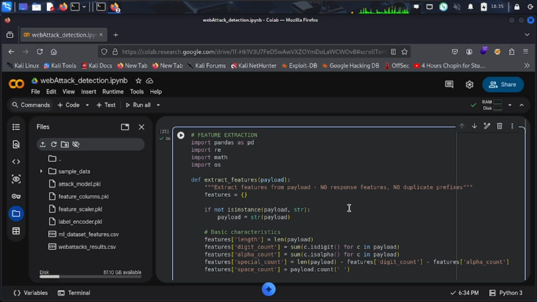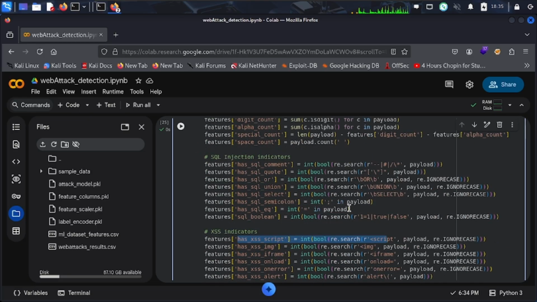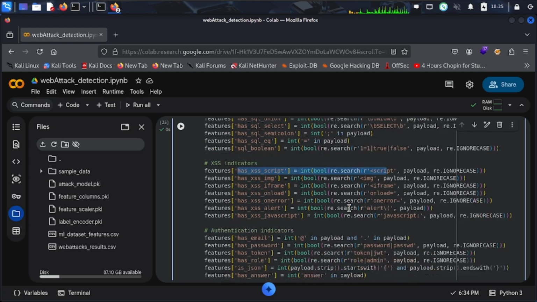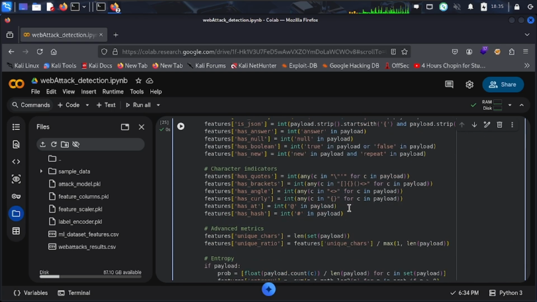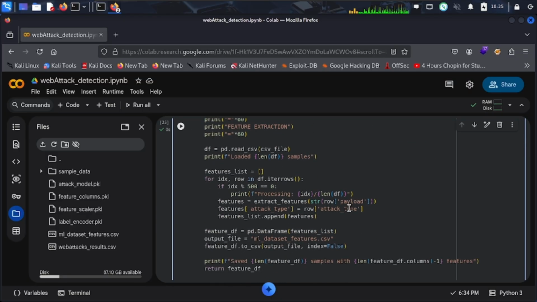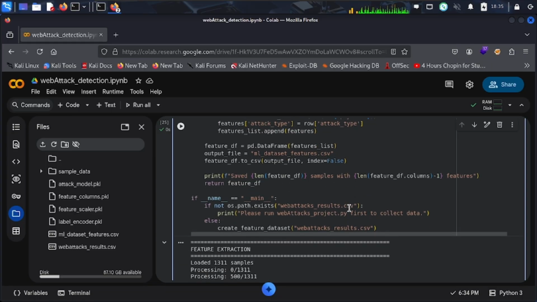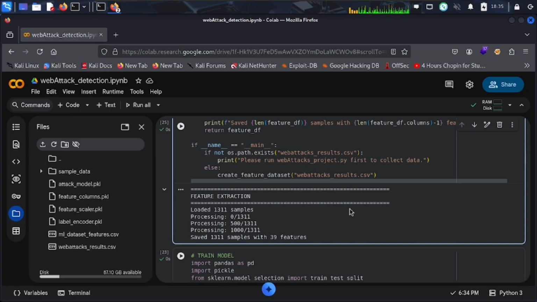So the first thing we do is specify how we are going to identify those possible attacks, possible payloads. So we extract them, we convert them to numbers.